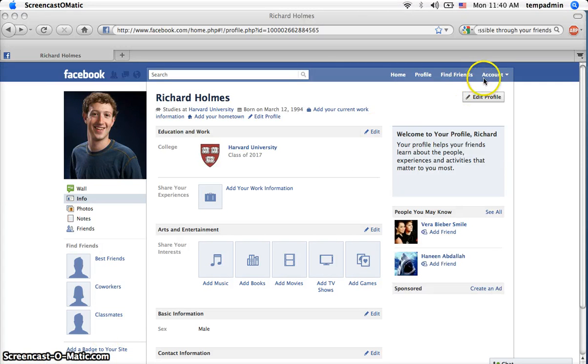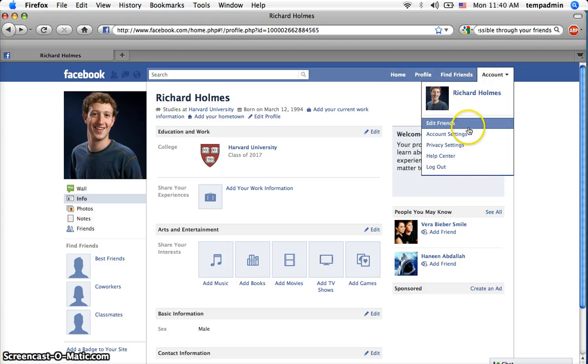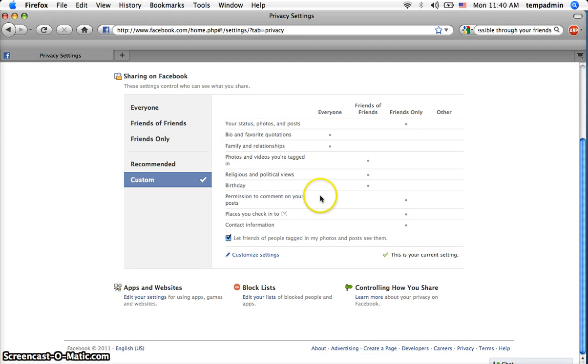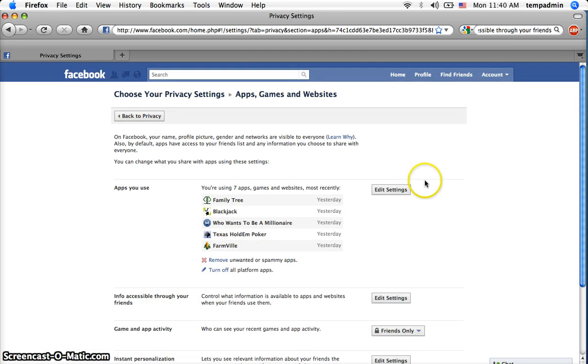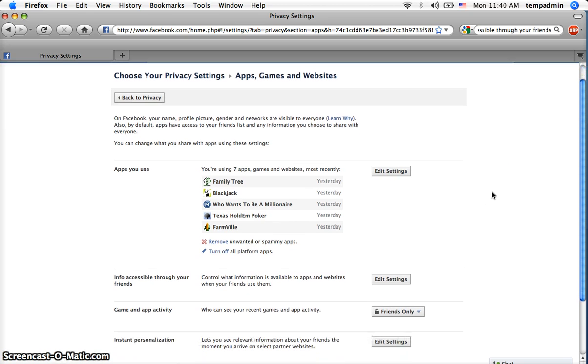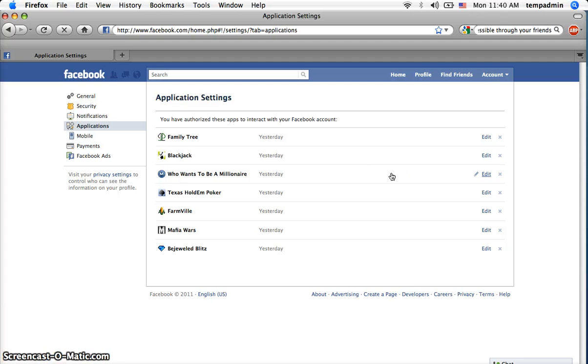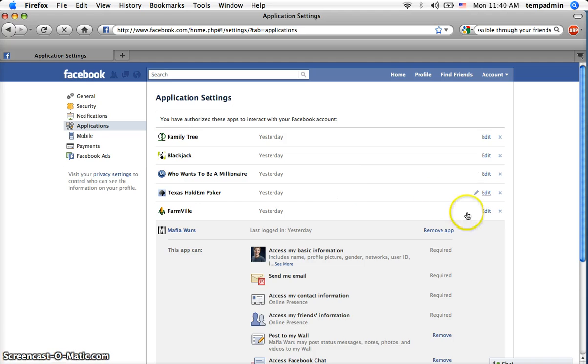So today we're gonna take a deeper look into some of the privacy settings that you may not have known existed. You see this big area here, but right down here in this bottom corner, there are settings for apps and websites. I'm sure all of you have at some point been invited to play a game with your friend or add an app, and regardless of whether you've used these apps, they gain access to your information. One that I played the other day was Mafia Wars. I didn't like it very much, but I still played it. And since then, it has still had access to all of this information about me by default.